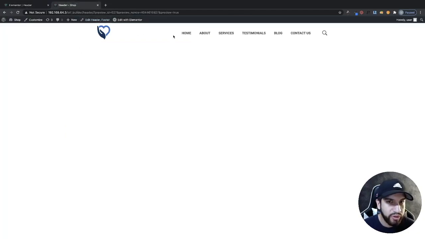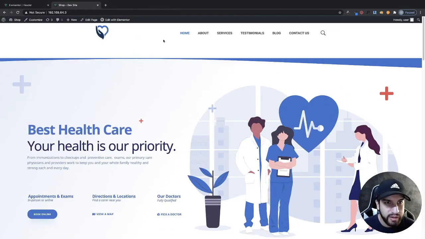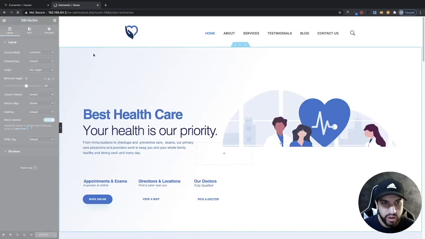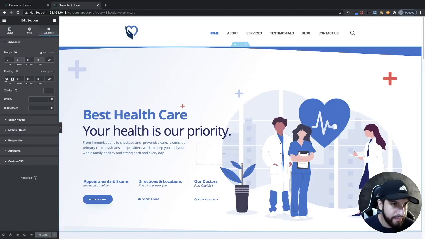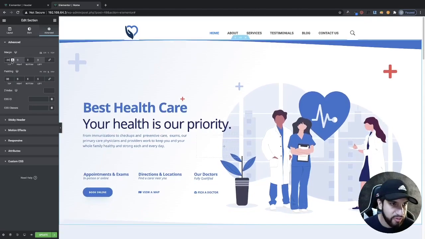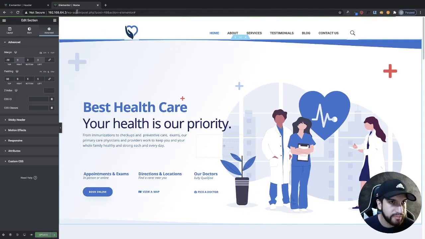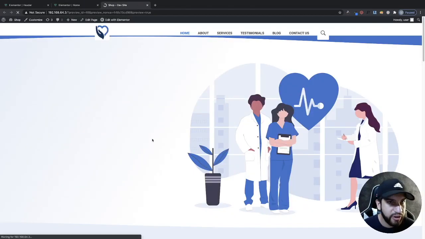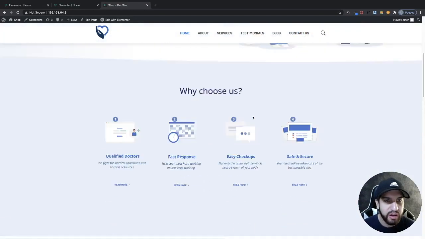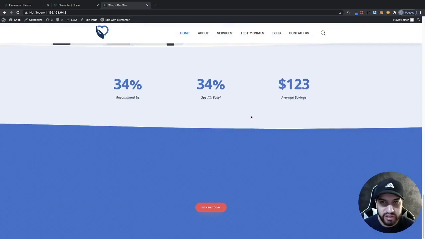Now you will notice some issues with this though. There is a spacing. So basically what you'll do is you can go into your home page, and you can bring this to the top just by doing a negative. Now that's something you can do to fix that issue. Now that's just something that I wanted to show you guys really quick. I'll probably have a solution on this later on. But as you can tell, now we have our sticky header here.